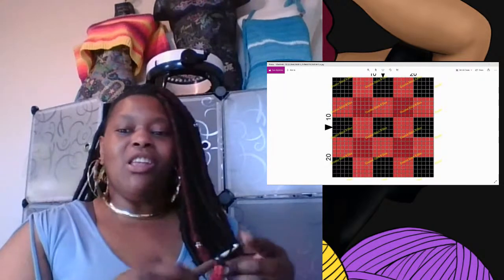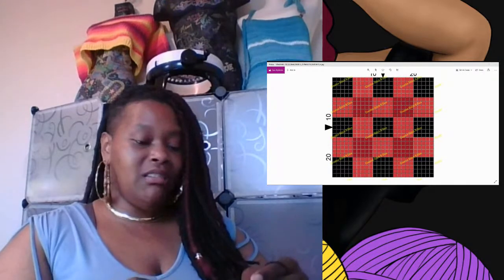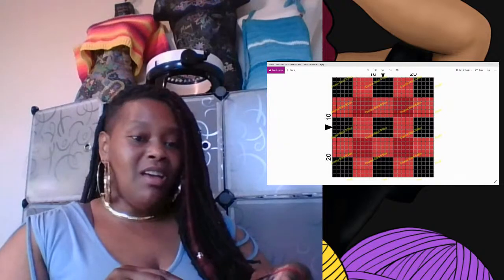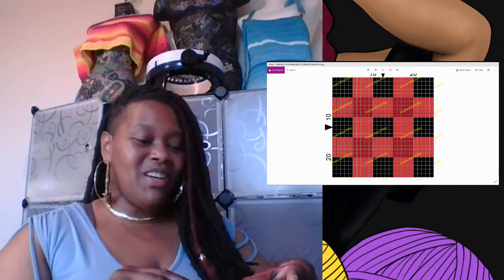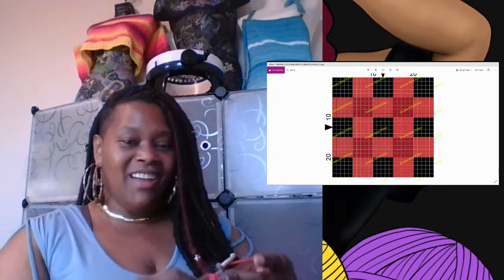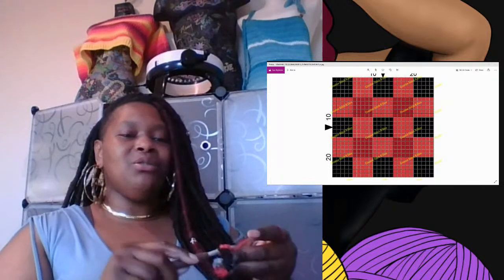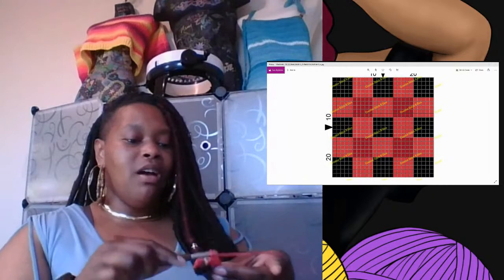It's going to make it long and skinny. So if you like long and skinny, do it. If you want it the right way, don't do double crochet, okay? You do single crochet or half double crochet. Now, I do half double crochet because number one, for some reason, I'm quicker at it.